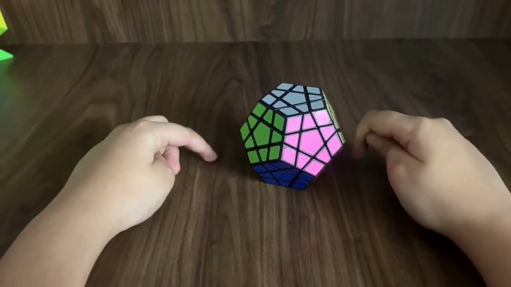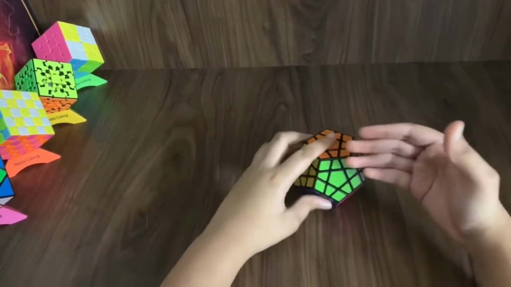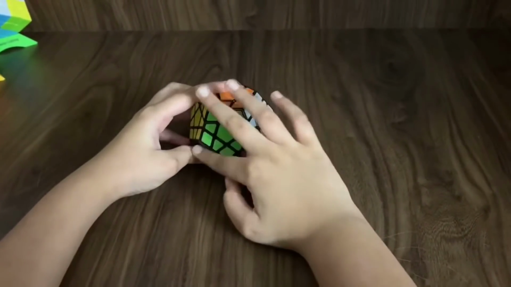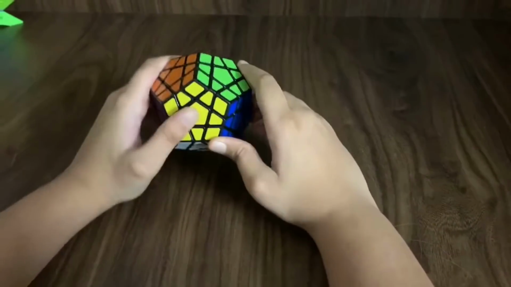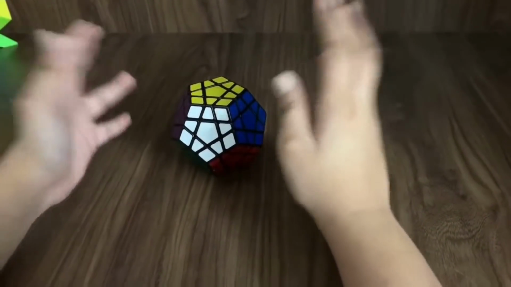So in this video you're gonna see how to do the Megaminx cube or the pentagon cube. This cube is also called a pentagon cube because one side has 5 edges, so that is why it's called a pentagon too. Now this cube might look really big, but I'm here to make it really easy for you.